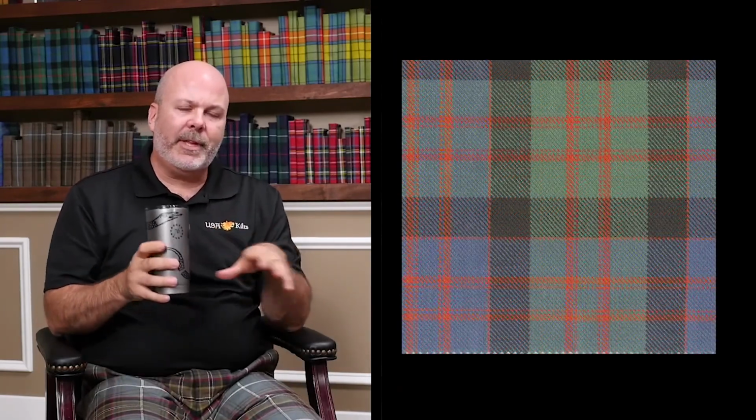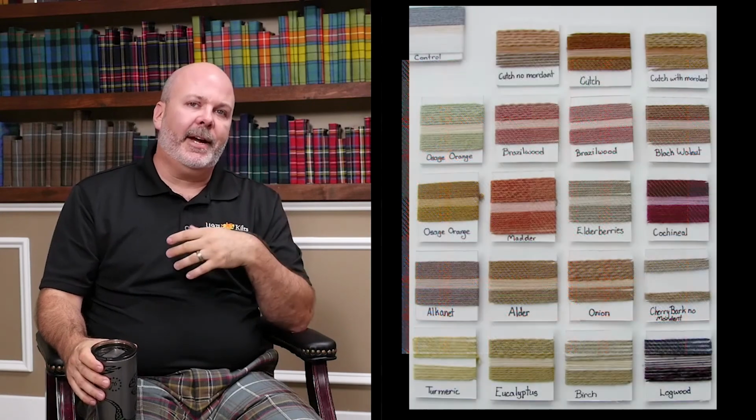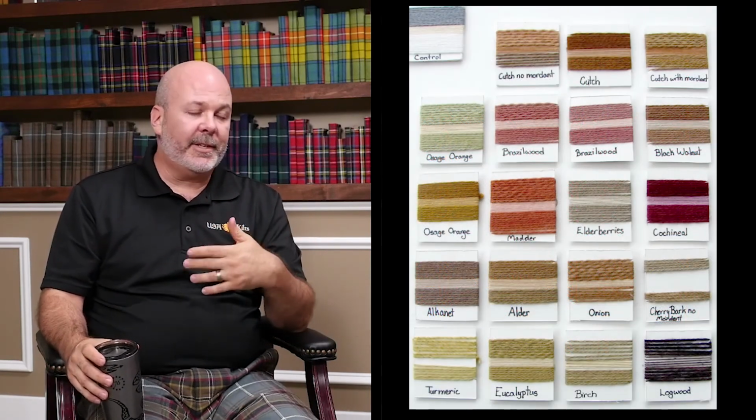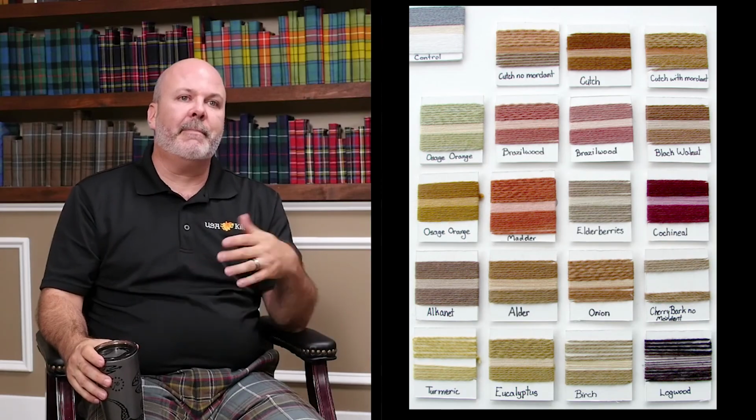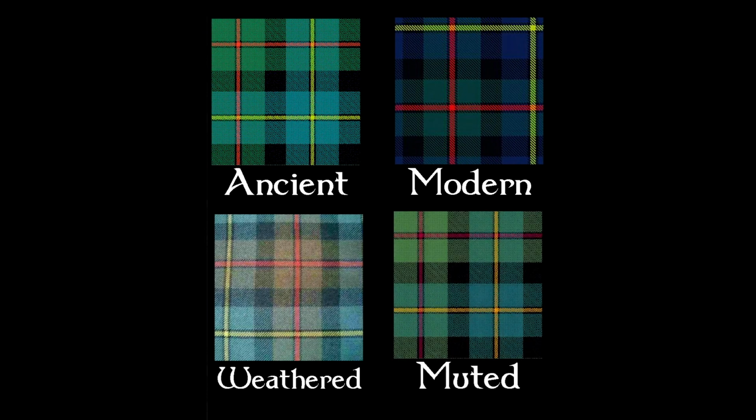So a particular shade of green, a particular shade of blue, a particular shade of red. Over time, it kind of evolved, and people wanted choices, or the mills wanted to give them the ability to buy 2 things, not necessarily just one. So it evolved into modern colored tartans and ancient colored tartans. It doesn't mean that one is older than the other. It means that the ancient colored tartans are meant to mimic plant dyes, meaning they're supposed to look like it. It just means they're meant to look like it. Ancient, modern, weathered, and muted are generally the accepted 4 color palettes.